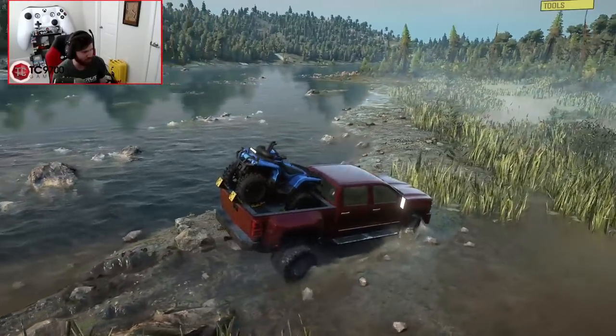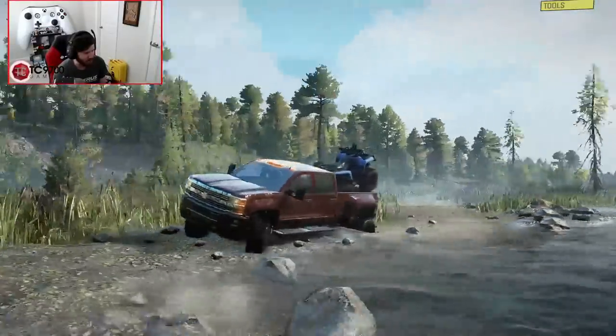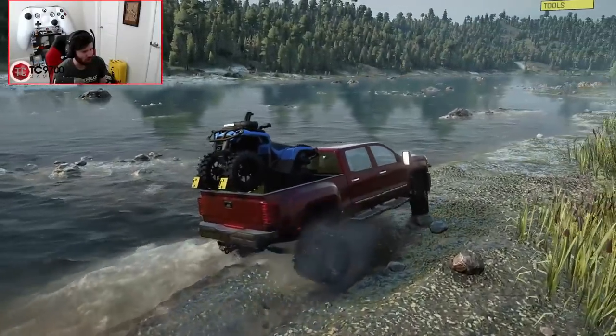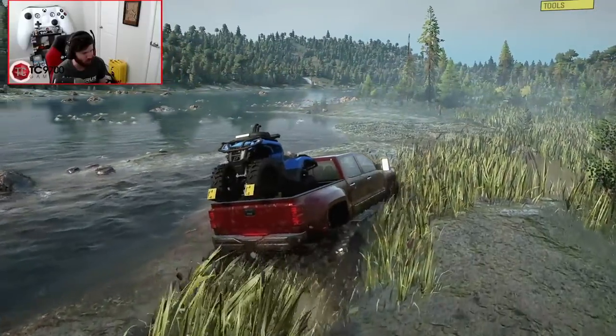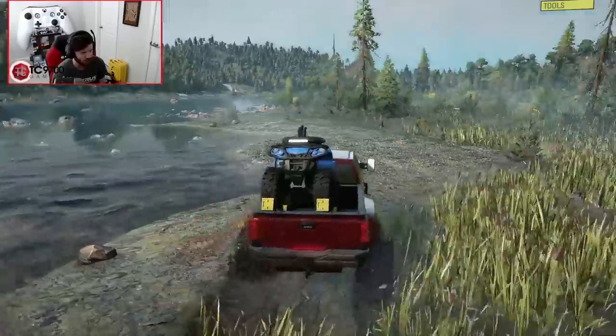Now, I'm going to have to find a good spot to unload this quad, and I think what I'm going to do is try to cross the river. I don't know how well it's going to go for me, but I'm going to try. I think I found a nice little spot, a little sandbar down here, to unload the four-wheeler on. Back in automatic mode for a quick second, try to kick that clutch.